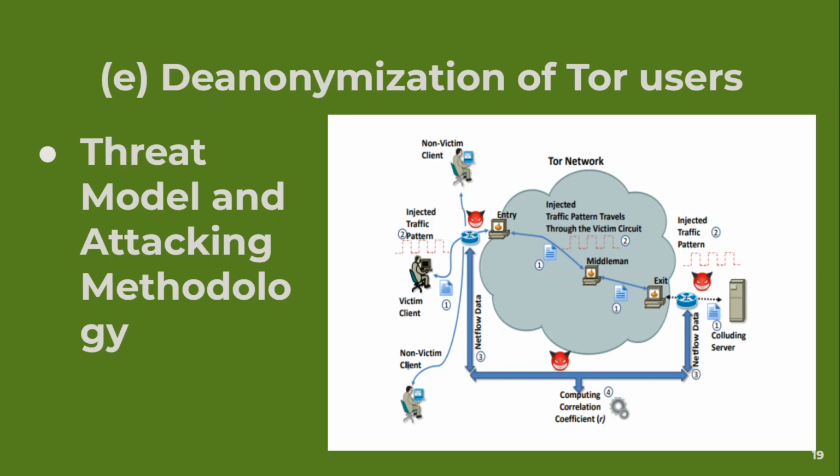The attacker smartly injects a pattern in the actual data of the node. This model works when we want to de-anonymize one user, and it will work for more. As you can see, it goes inside there, and when it comes out, you can see there's network flow data. The attacker tries to see if he finds similar patterns at the starting and the ending node.